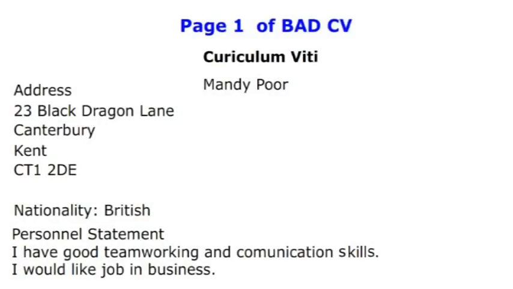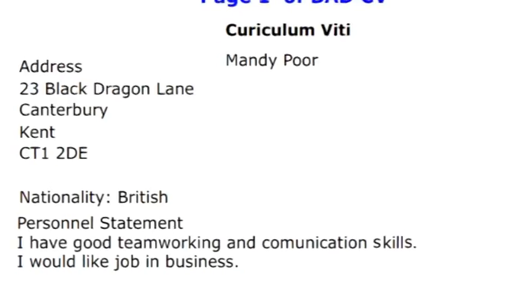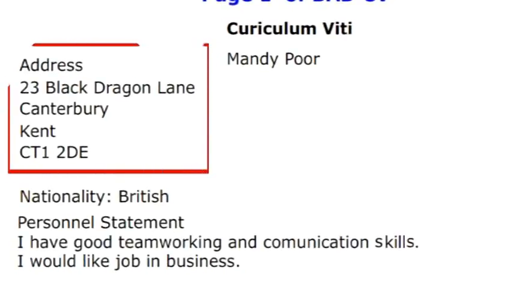So now we're going to compare a good CV versus a bad CV. So let's take a look at the bad CV. At the top, you will notice that curriculum vitae is written. You do not need the words curriculum vitae at the top because it is obvious what this document is. It will just add clutter to the CV. And if you do put it up the top, you should at least spell it correctly. So now moving on to the address. You do not need an address title above your address because it is pretty obvious what it is.